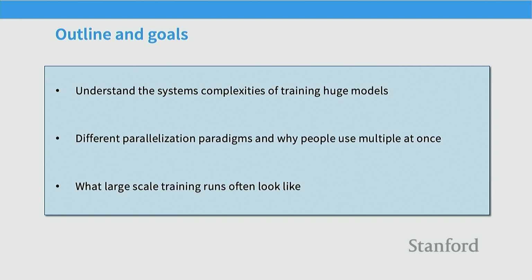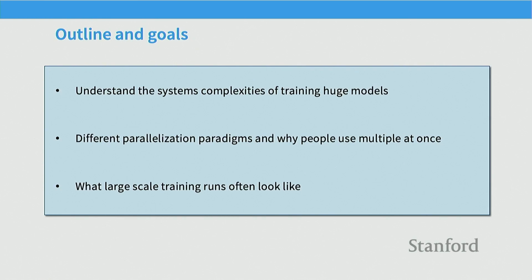And when models get large, they no longer fit on a single GPU, so you've got to split up your models across different machines. But also, you've got to be able to leverage all of the different servers that you have in order to train these models quickly. So we've got both compute and memory concerns that we're going to have to deal with. And communication across different machines is going to be quite heterogeneous. We have different kinds of communication across GPUs at different levels of hierarchy. And so this is going to lead to different parallelization paradigms.